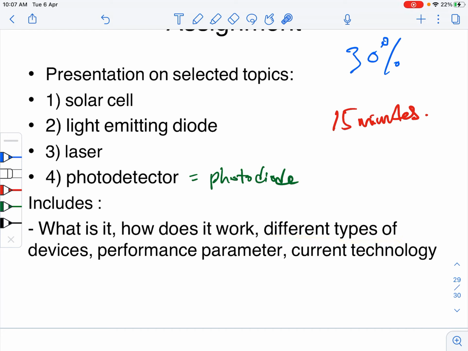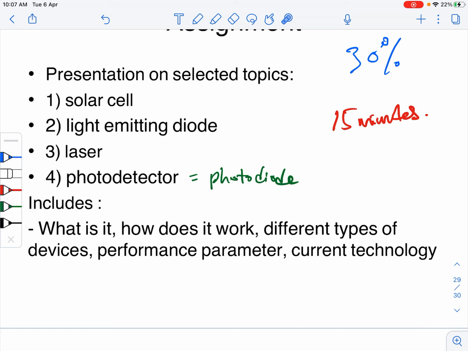When we talk about different types of devices, all of them should be semiconductor devices, because there are mistakes that students made previously, whereby they took other materials. For example, for photodetectors, they also took a gas photodetector, because you can have a photodetector using gas. We don't want gas, we want everything to be semiconductor.